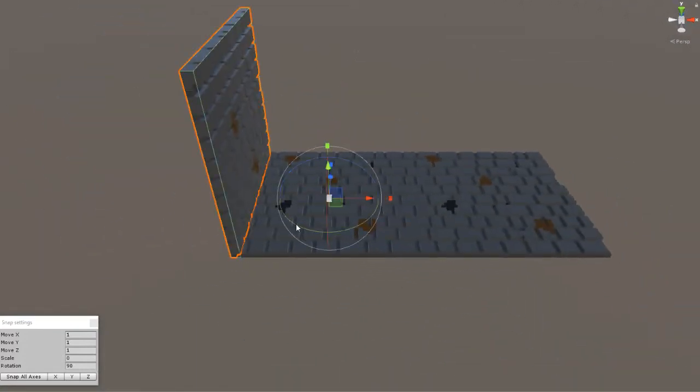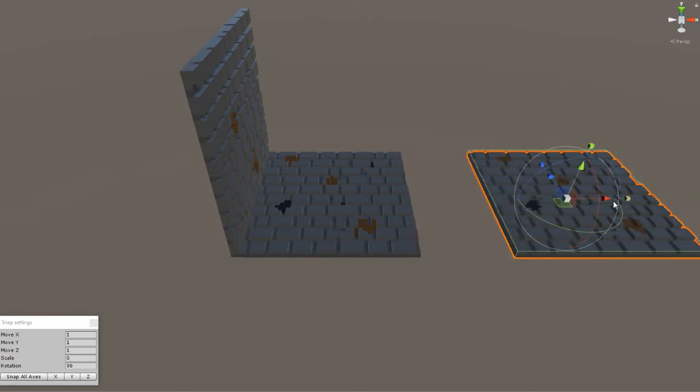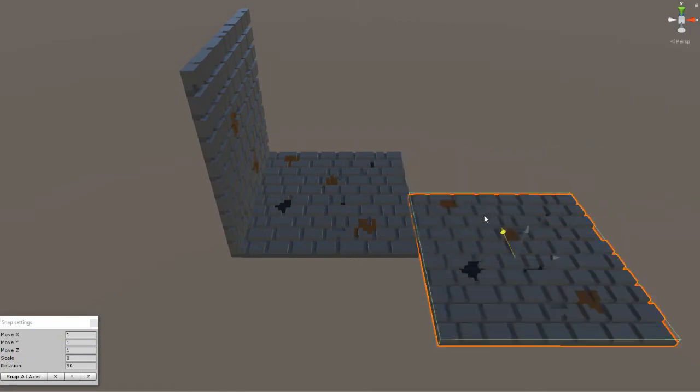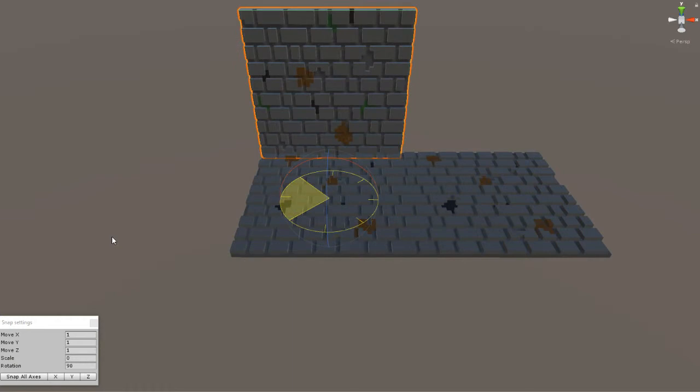And then of course, if you want to rotate, if you look at my snap settings, all these are how much you rotate it by, or how many increments you move each object. Right now it's at 1 increment. These are 2 increments wide, so they will move half of a square right now. And then rotation is 90, because they're squares. There's no reason to have it other than 90. And if you hold down Control and we just rotate it, it'll go 90 degrees.